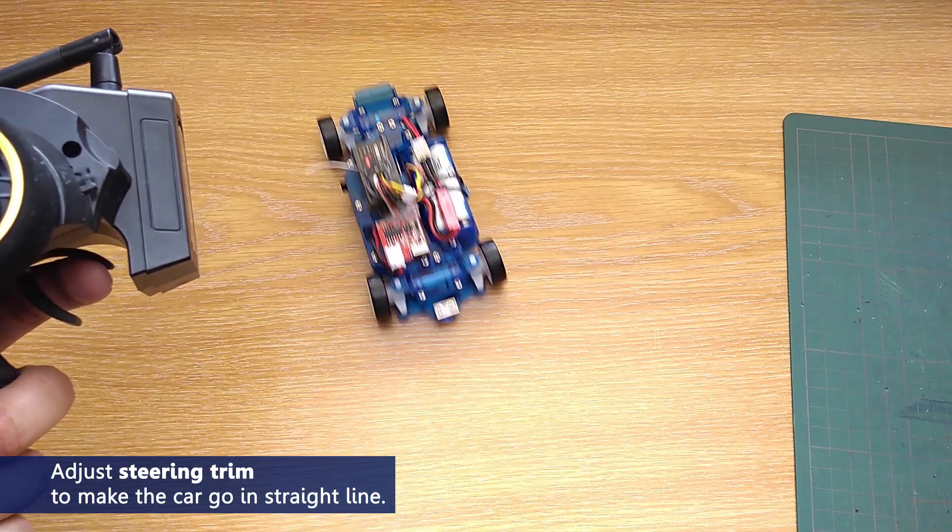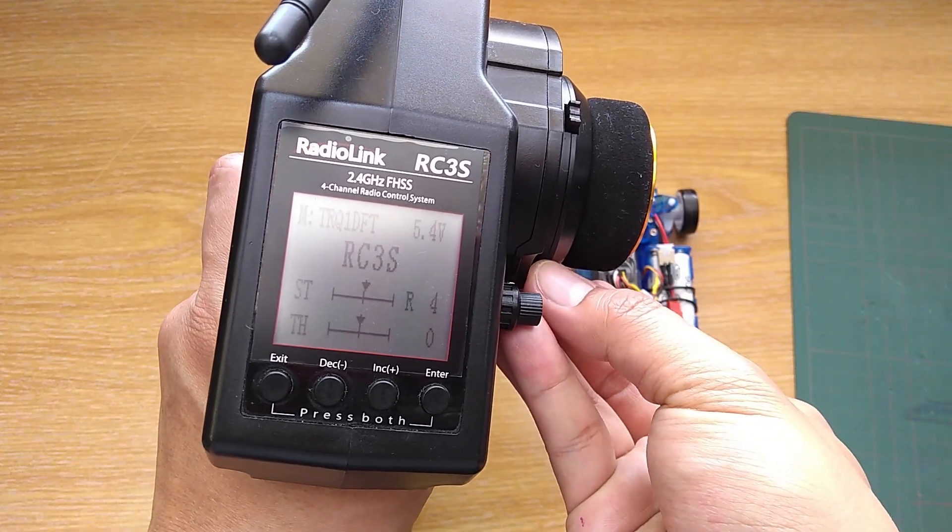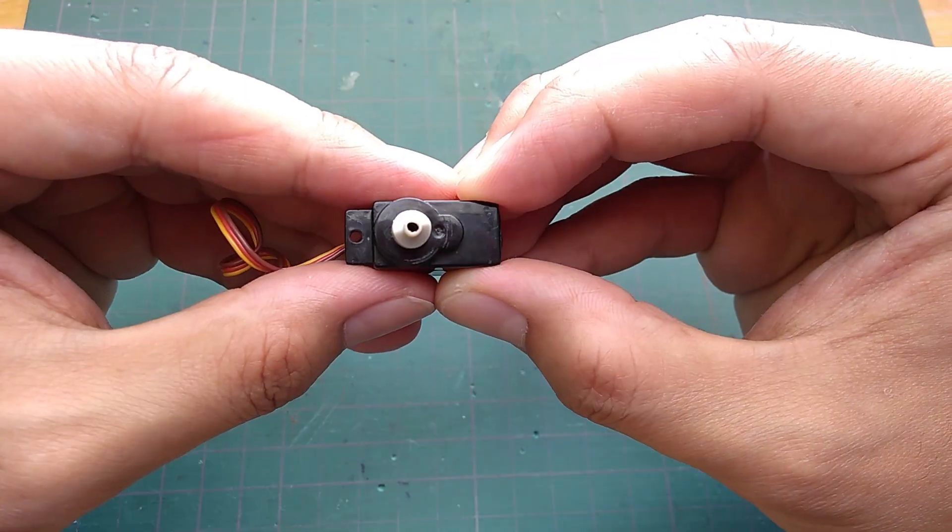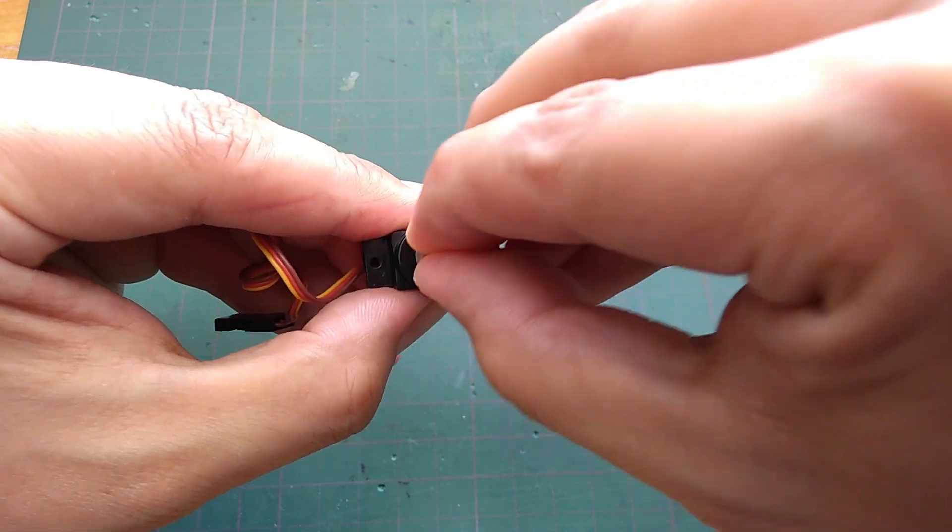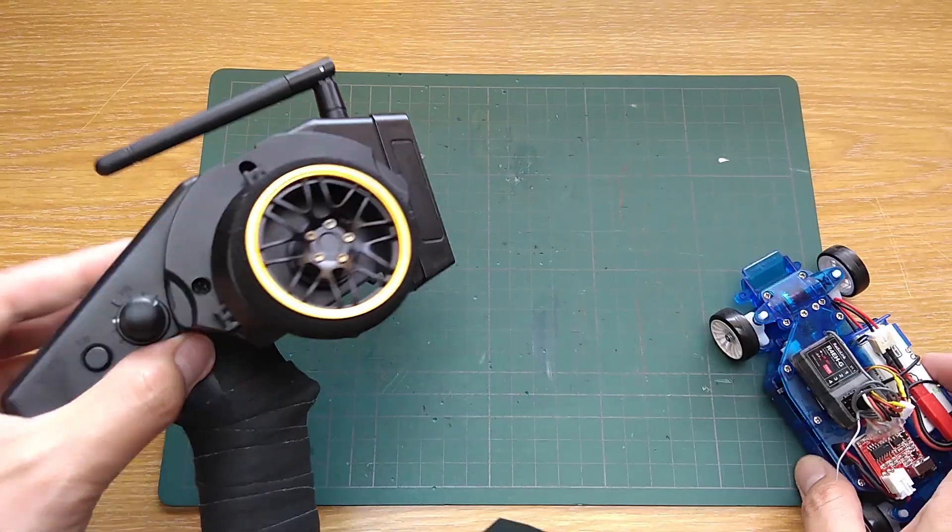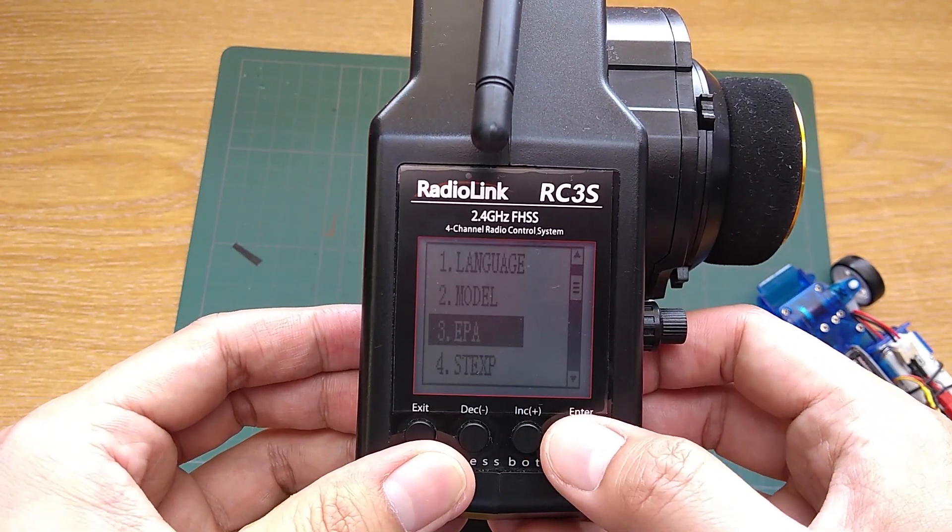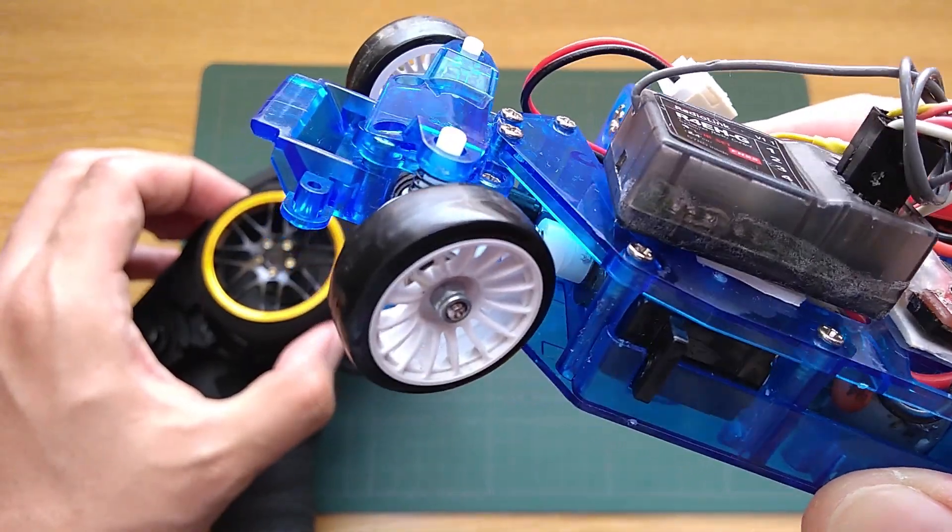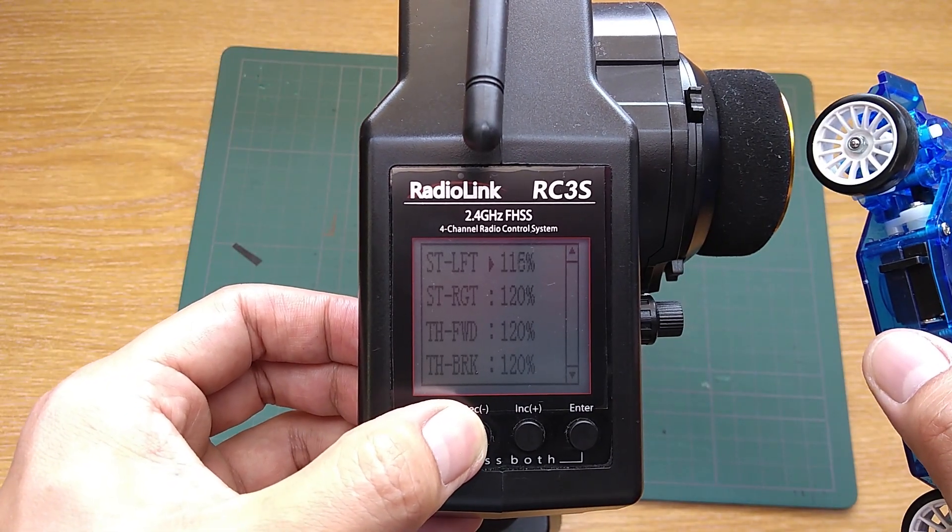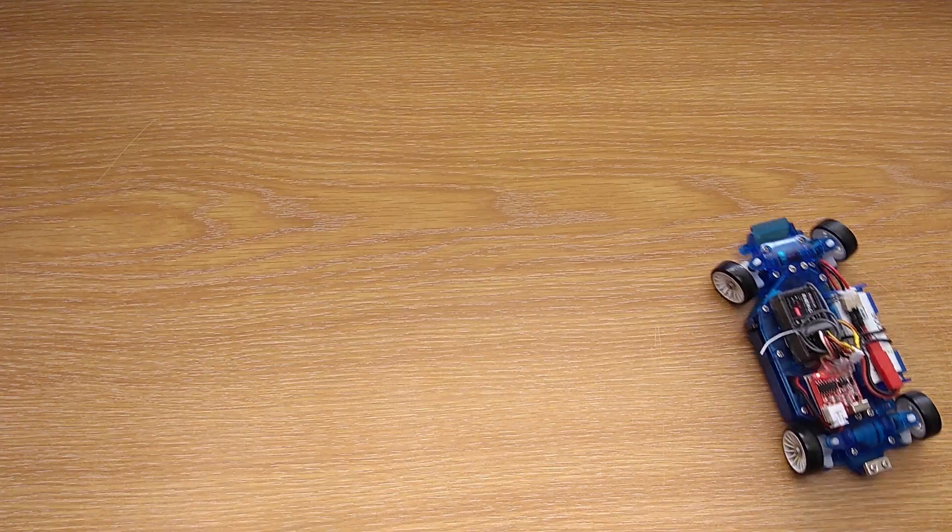Now try to run it and adjust the steering trim to make the car go in straight line. If you have to put a lot of trim in channel one to make it go straight, it's better to take the servo out and rotate the horn one step to the direction you need to trim. Then finally set the EPA or endpoint on the steering to only what the car can do, so you don't put too much stress on the servo. You can check it by turning to full lock on each side. If the servo is winding then you have to turn it down. You have to do this setting separately for both left and right. Also try to run it on the floor and adjust the EPA to make it turn left and right equally.